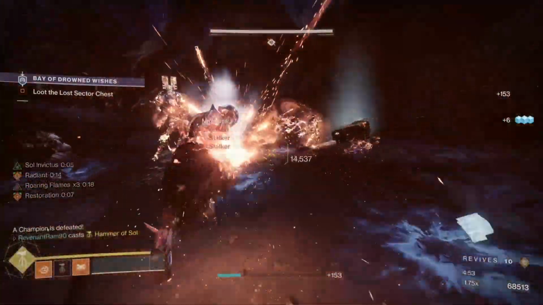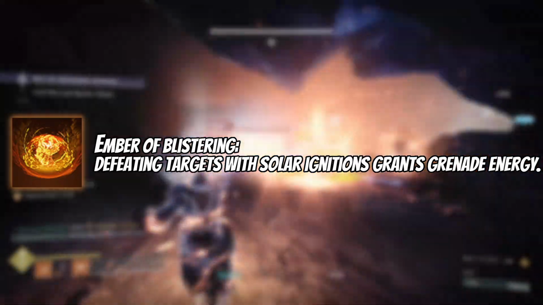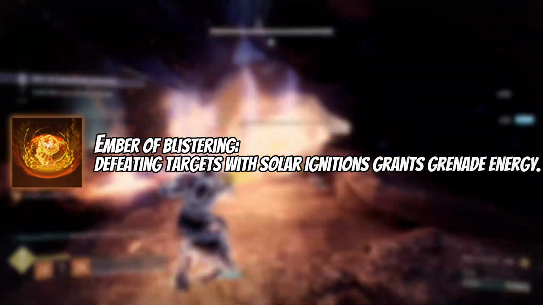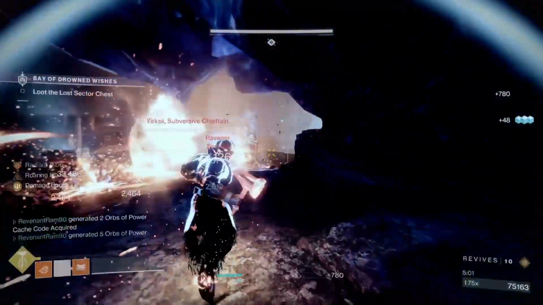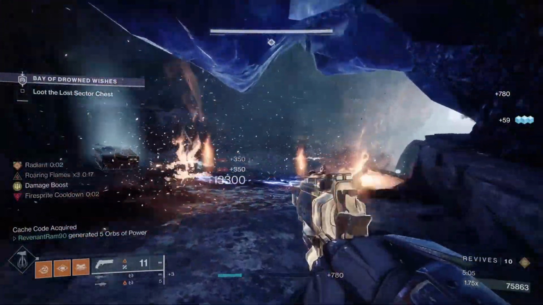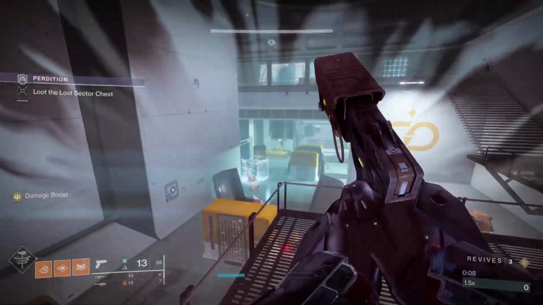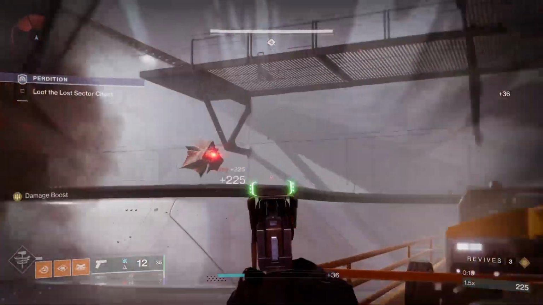which is going to help with our last fragment, Ember of Blistering. Defeating targets with solar ignitions grants grenade energy. Our hammer strike causes an instant ignition when we defeat a target, and with the momentum we get from that hammer strike, it's going to cause their body to go flying. That ignition is going to hit other targets, and that's going to help us get our grenade energy back.